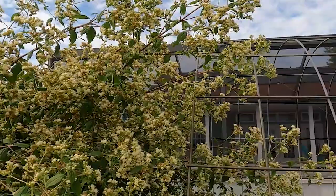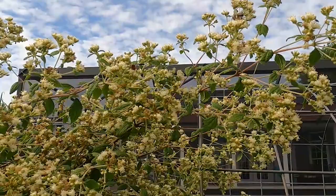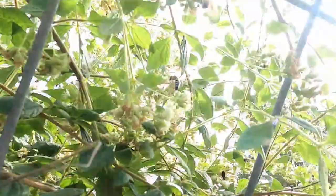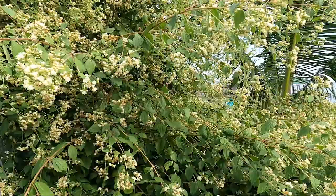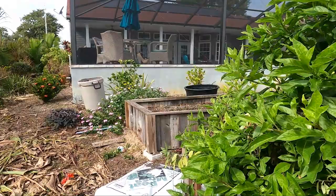Some of them look like yellow jackets — it's hard to tell, I don't know what these are. They're just having a nice day; it's just so full of sounds. Well, if it's not invasive, I would suggest everybody plant one of these. Now I don't feel like I can cut it back, because my bees are depending on it.